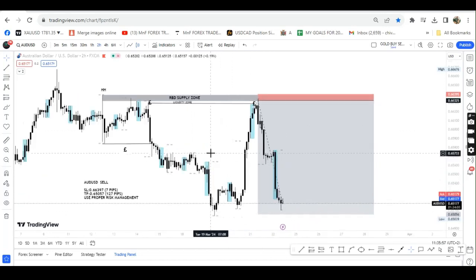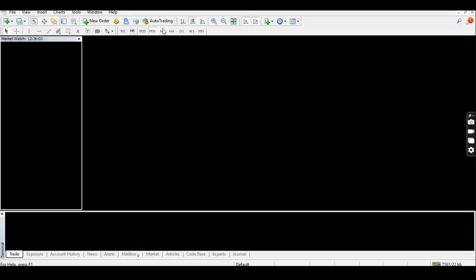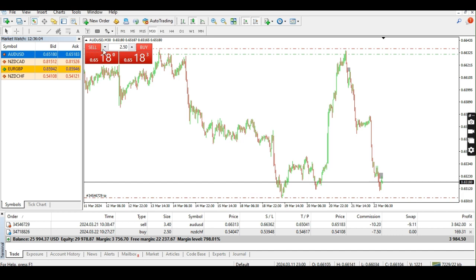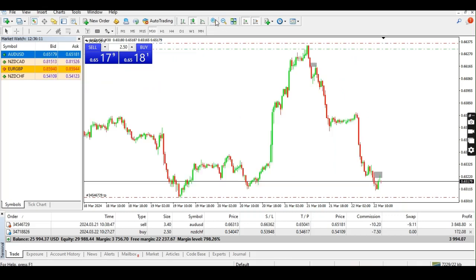And like I showed you yesterday, I was able to actually take this particular trade myself. Let me just show you right now. We are running almost about 3,848 US dollars right here, and this is the trade on AUD USD alone. We held it all the way from this level. You can see the entry was very sniper, and now the market is almost reaching our target right here.